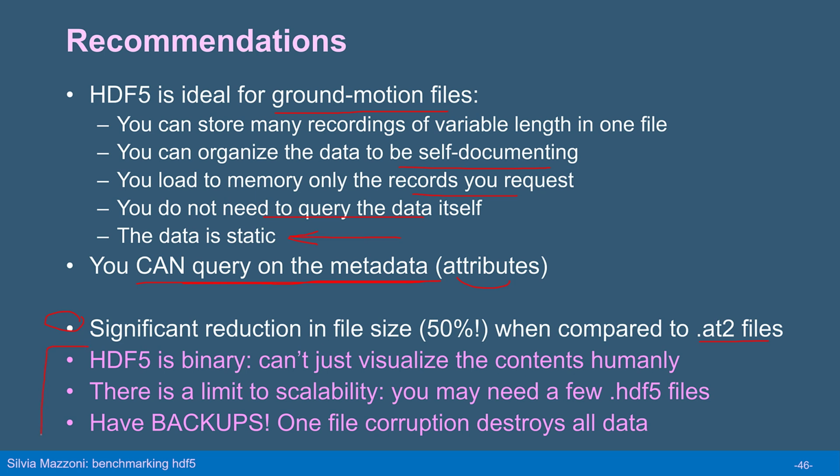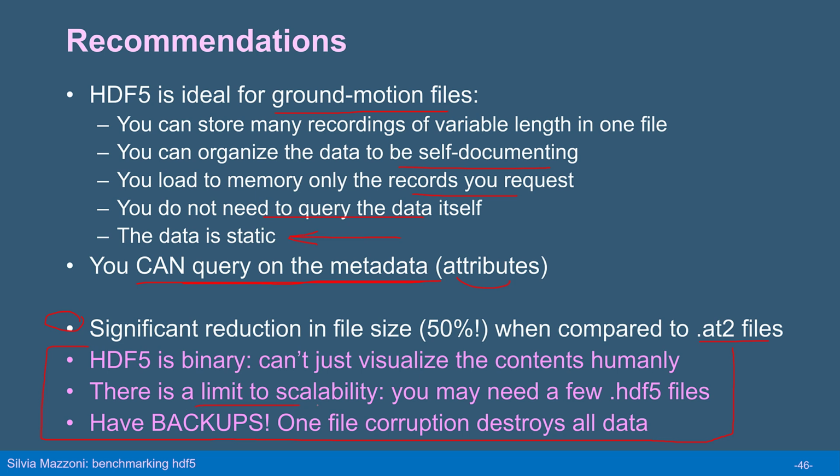I marked these in pink, even though these should be marked in red. These are the things to keep in mind. HDF5 is binary data. You can't just visualize the contents humanly, okay? So it's a little bit of a pain because I like being able to look at my data almost in Excel and see if things make sense, especially if I do have data. And so it takes an extra step to check the content.